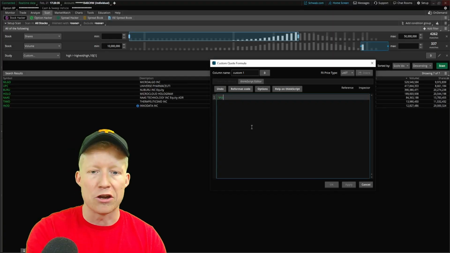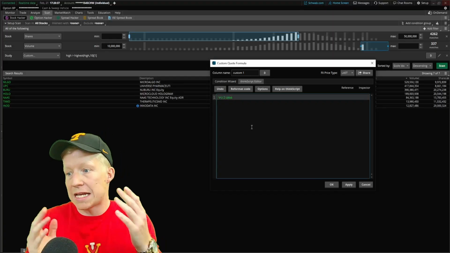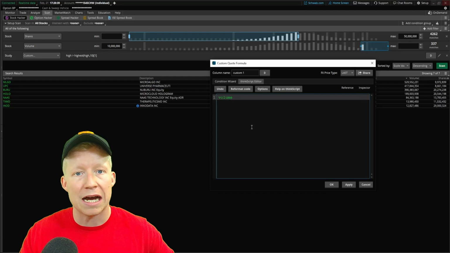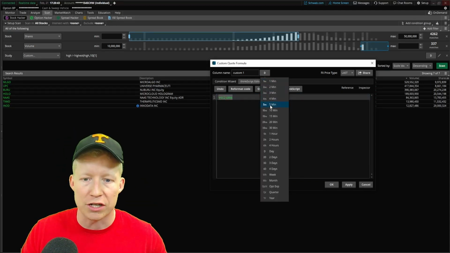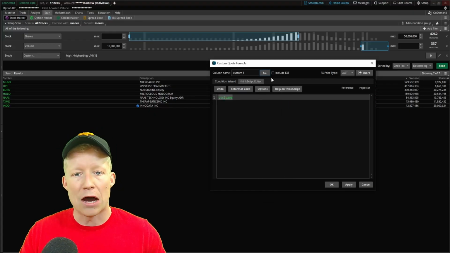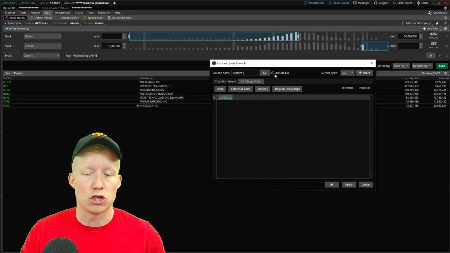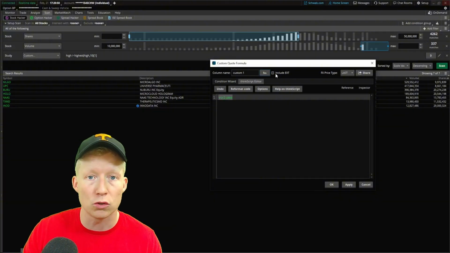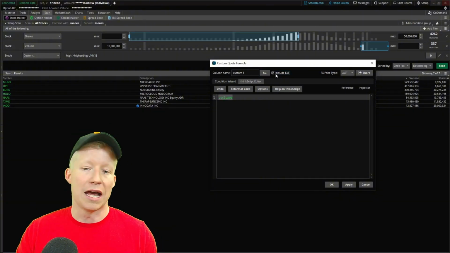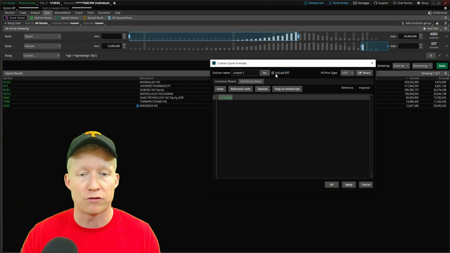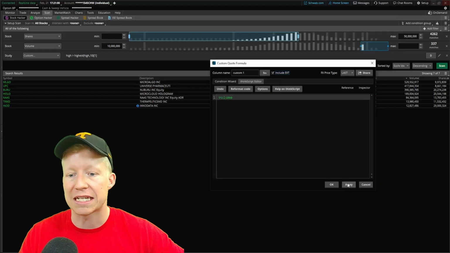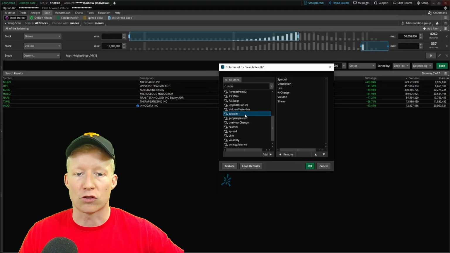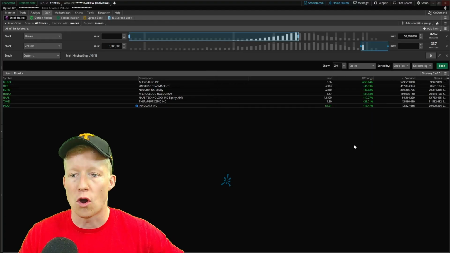All you need to type in here is volume, because that's all the data we want to see in this column, and we want to change the time aggregation from daily down to 5 minutes. You can either choose to include or not to include extended hours trading. If you're going to trade pre-market and after hours using the scanner, of course, you want to include extended hours trading. Let's just do that for example's sake. I'm going to go ahead and hit apply. And of course, make sure you actually turn it on in your chart.